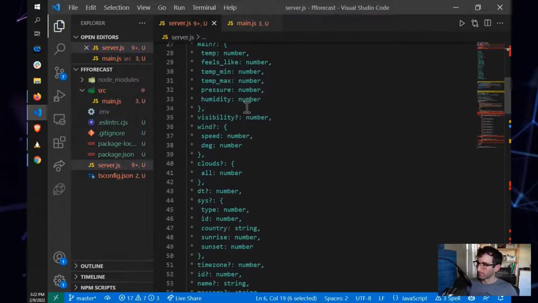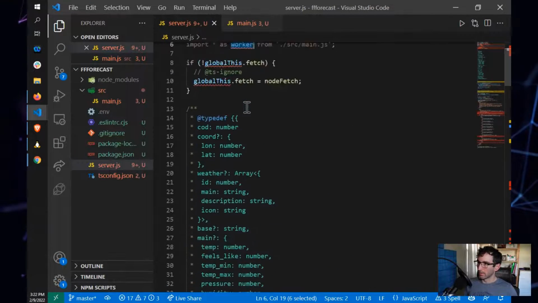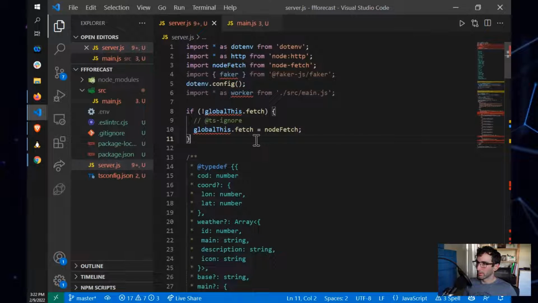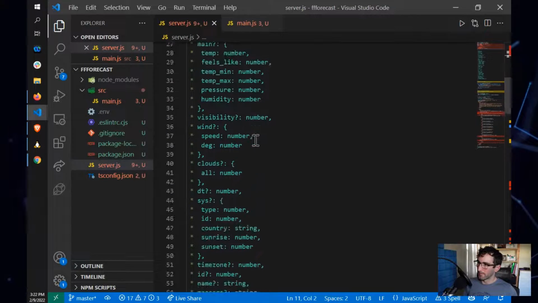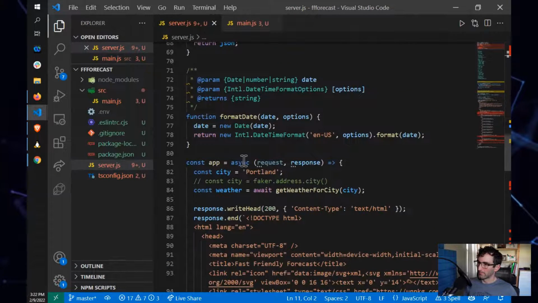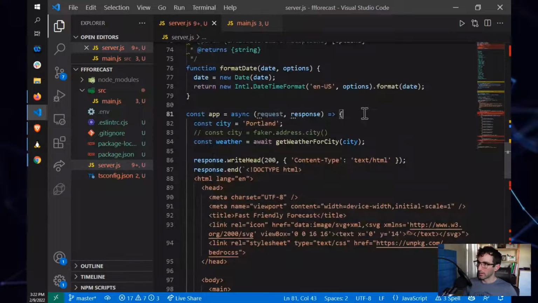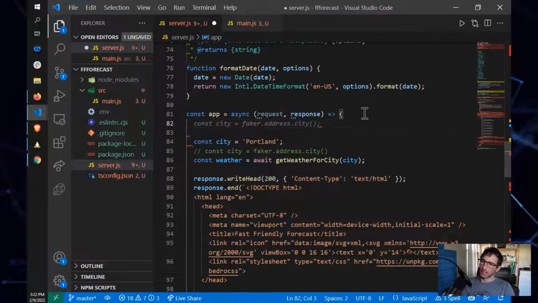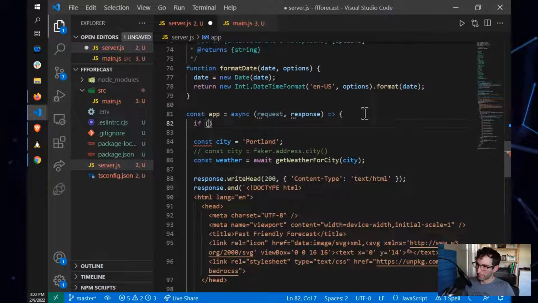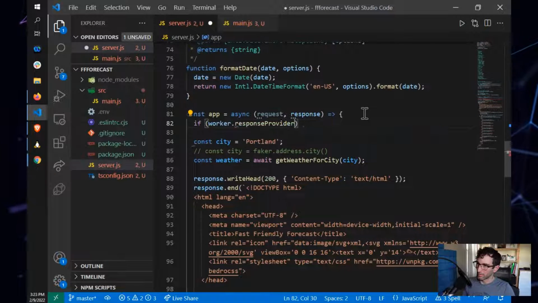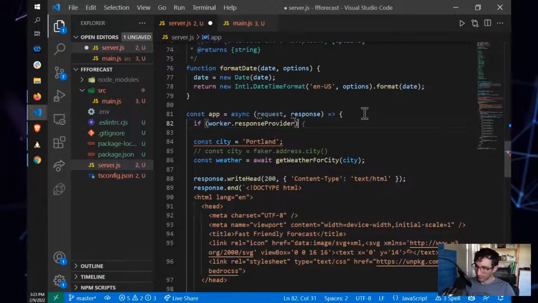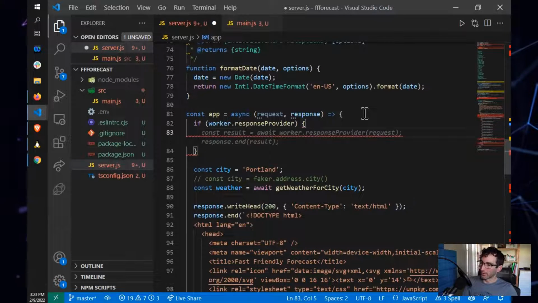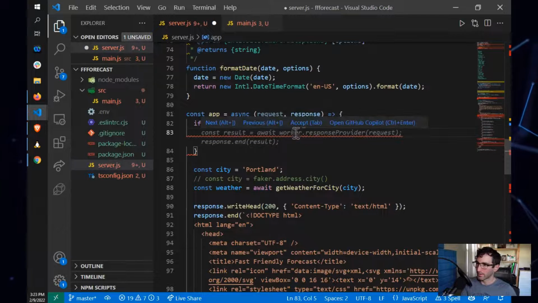So if we come here and let's say we're up here, right? So we've got our app, and then down here in the body of our app, we're actually going to replace this stuff. We're going to say if the worker.response provider is defined, then we're going to handle it. We're going to pass the request information to it.